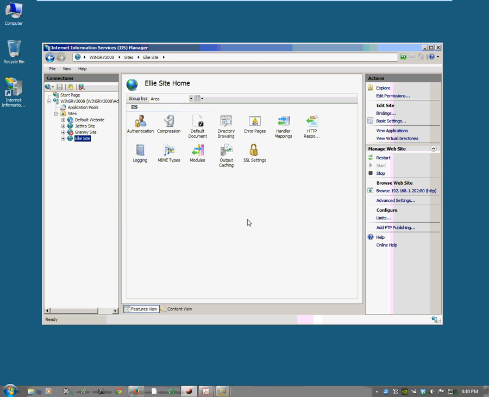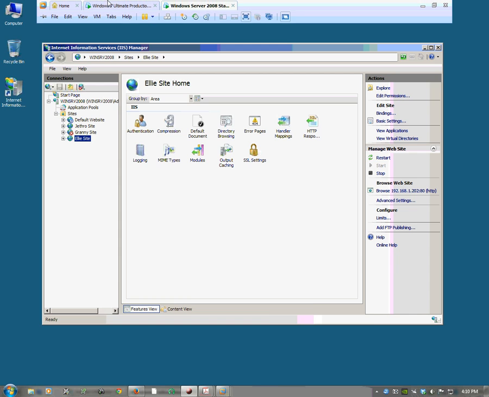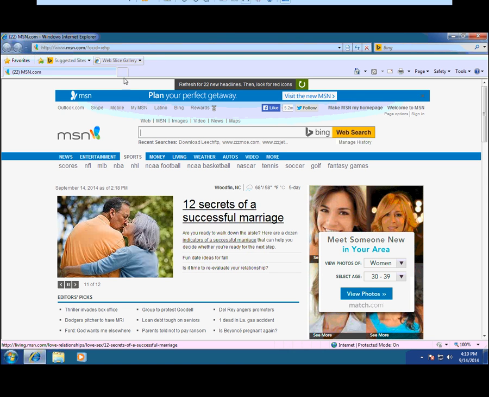Okay, we're going to go out now and test this, but first let's talk about the firewall issue. Remember I said that port 80 was open by default when IIS7 was installed. Since we didn't change the port assignment here using IP address assignments, we should not have any issues reaching those other 3 websites on the corresponding IP addresses. So that makes this methodology a little bit more convenient than the multiple ports methodology, if you've watched that video before.